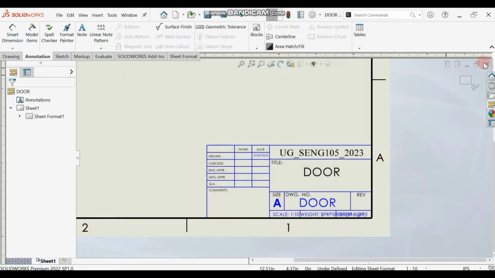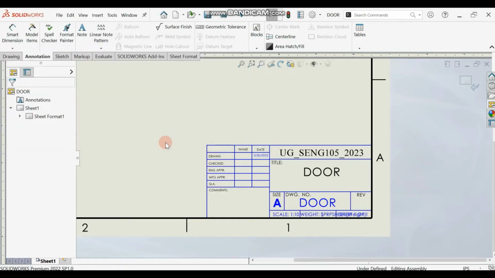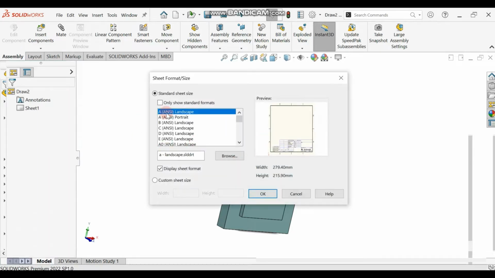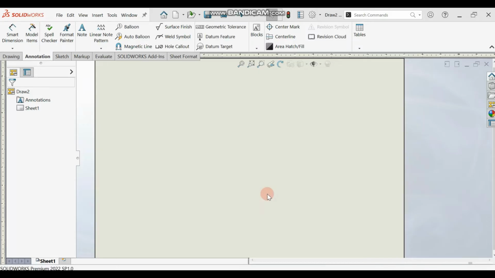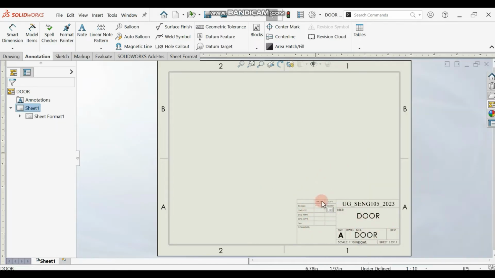So next time if you are coming back, so let me go back and do this. Next time if you are moving here to do your assembly drawing, you just browse from here, or you can just scroll down. Then you see your templates are in this box. Then you see your template, then you click on okay. Then you see that I have everything I need inside here. Can you see? I have everything I need inside here.